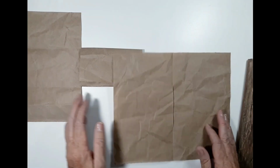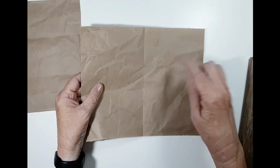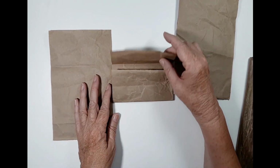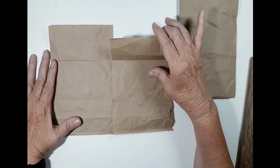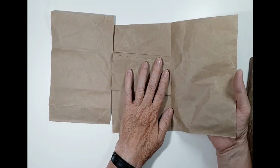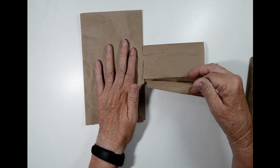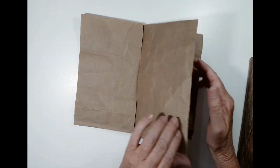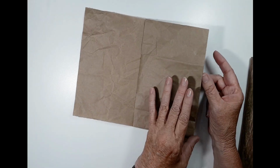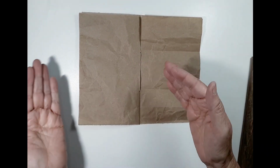And then when I went to bind this thing, instead of using string and thread, I used a technique called the slot and tab technique, where, as you can see in this page, at the center there is a hole, which is the slot. And then on the other page that you use to hook it together, you have a page that you've cut down 1/3 and up 1/3, and then you stick it in this hole, you pull it through, close that over, open this up, that's nice and tight now, and you now have a signature. And if you go online, you'll find the slot and tab binding. It'll show you how to hook multiple signatures together.